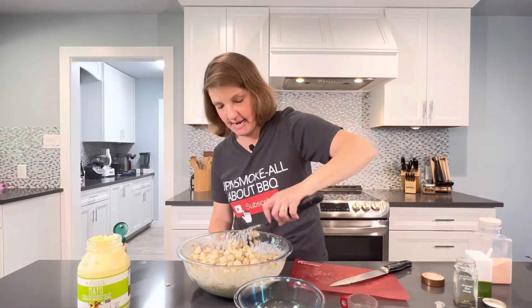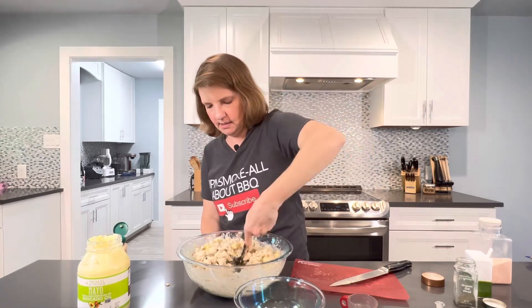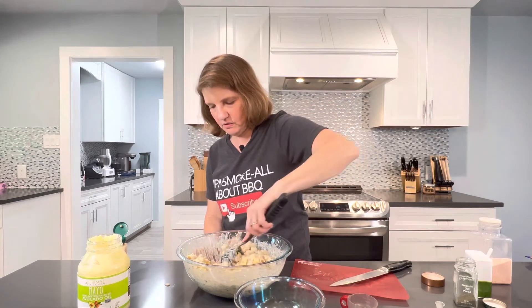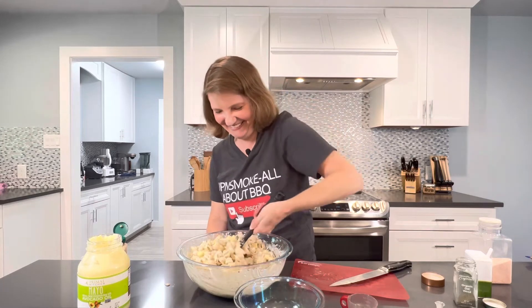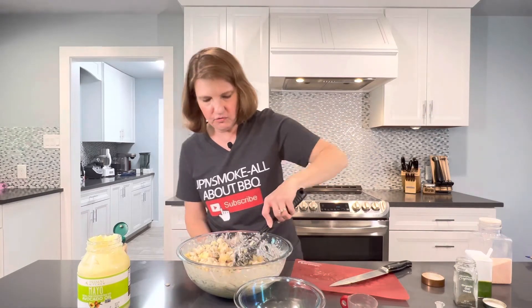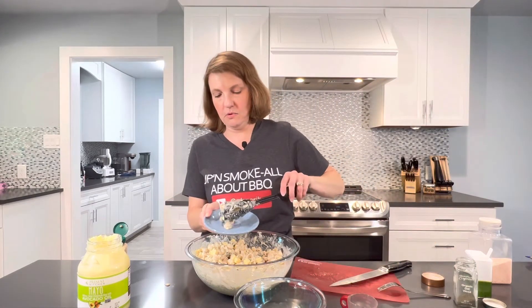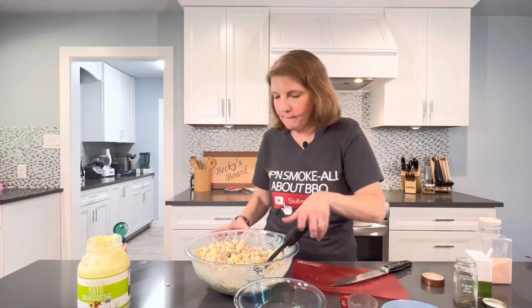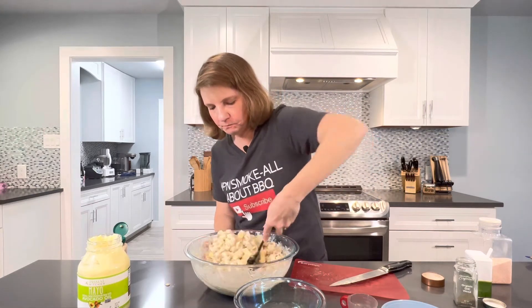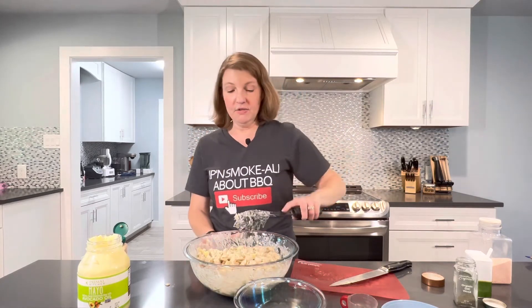Most of our food will probably be a little too salty for you, but it will be spot on for Tim and even me. I've started really getting into more salt — I don't know if it's just because I've been around him so long. So this is looking good. I'm going to take a little bite — just a couple of the shells — and give it a quick little taste. It has that nice dilly flavor, and adding a little bit of that pickle juice really is a great addition to this salad.